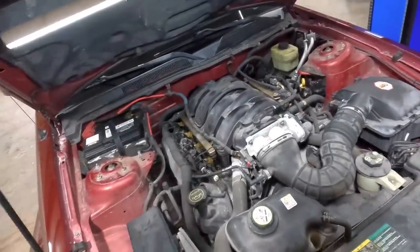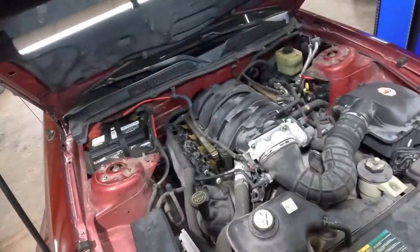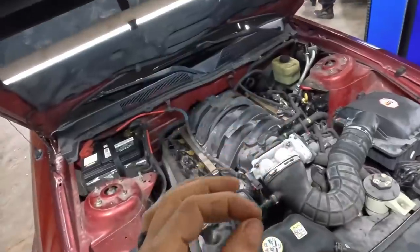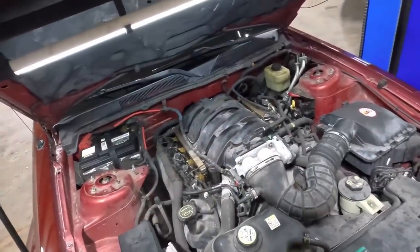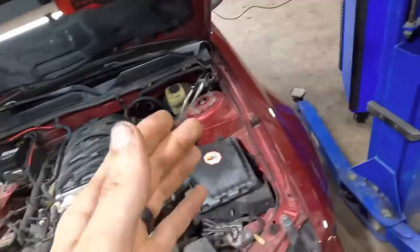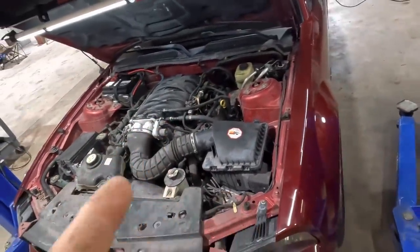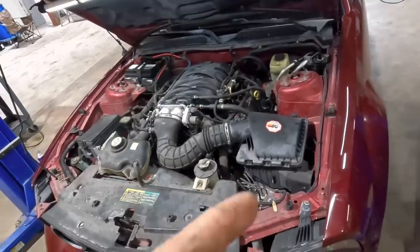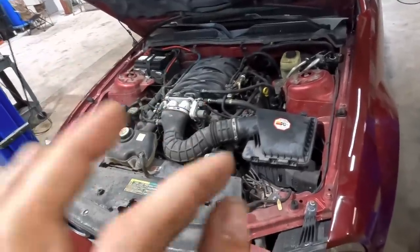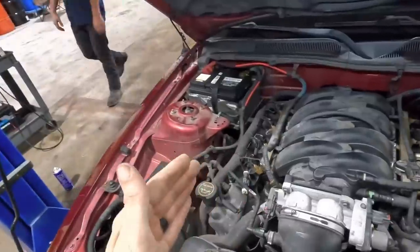Well, it came back, and I had an evap system leak. I fixed up the evap leak. The problem was the engine was still trending into a lean condition, but only under certain circumstances. Let me hop into the vehicle real quick. We're gonna fire this up and I'm gonna pull up fuel trims and I'll show you the instance in which we start to lean out over here on bank one, okay?